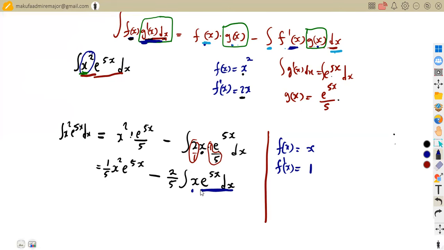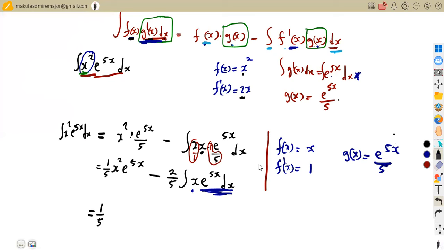So meaning to say this part is not going to change. It's just a repetition of what we did here. So meaning to say our g x at the end is going to be e to the exponent of 5x over 5. That's the advantage, that some of the parts you just see, you have already worked with them. So it's just a repetition that is happening. So in this case, we're supposed to apply this part as it is, 1 over 5. All right, this is what we're supposed to have.